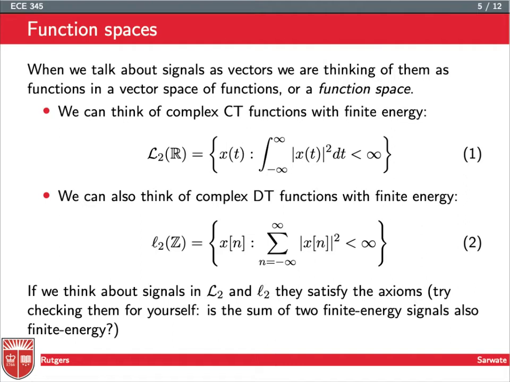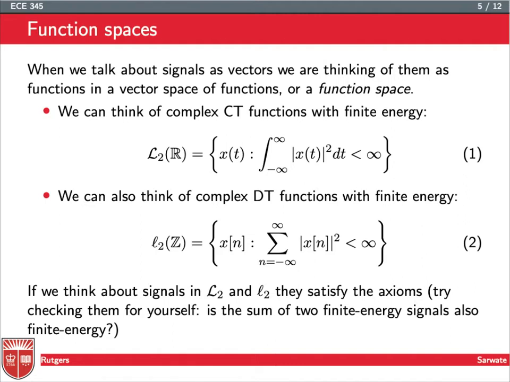So if you think about the signals in these two sets, bounded energy signals in both continuous time and discrete time, if you go through the axioms that I mentioned before, those 8 axioms, with scalar multiplication just being multiplication by a complex number and vector addition just being addition of functions, you should be able to check that all of those conditions are satisfied. And you might feel like it's a little weird just verifying it, then you write it down and you'll say, oh, of course that's true. But you should check. It's important to go through the formal process of checking it. It helps.